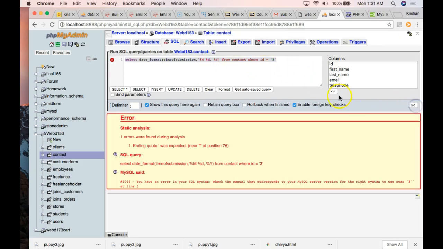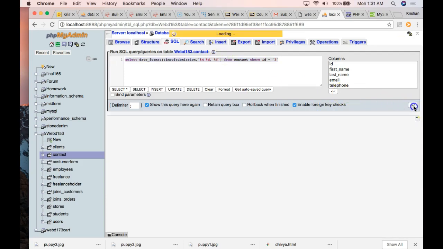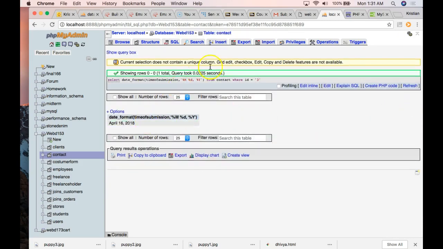So I'm going to click go on this. Oh yeah, and I have to add a single quote there, and hopefully we get our value. And look, it did format perfectly.